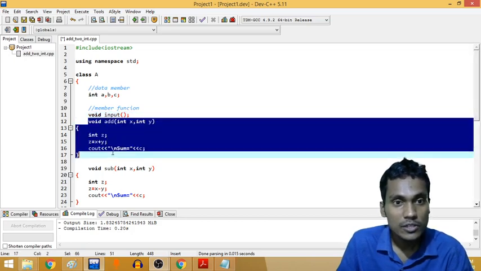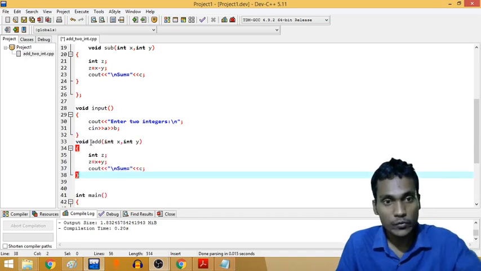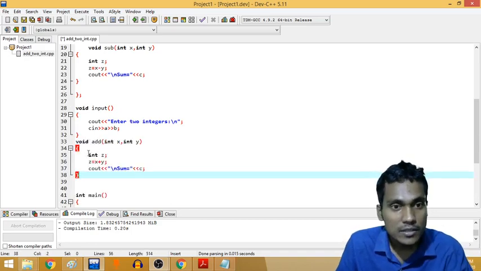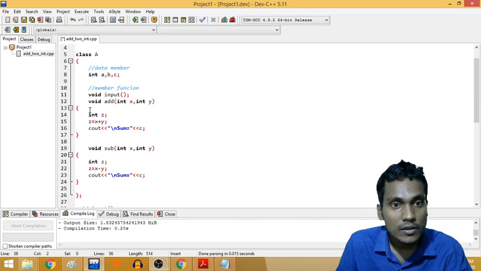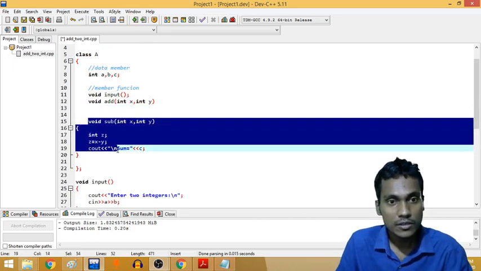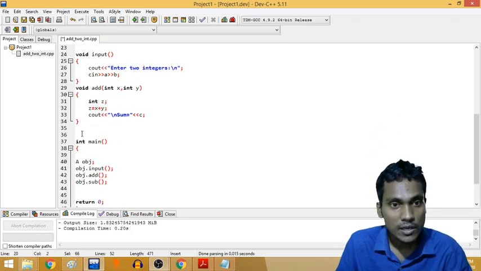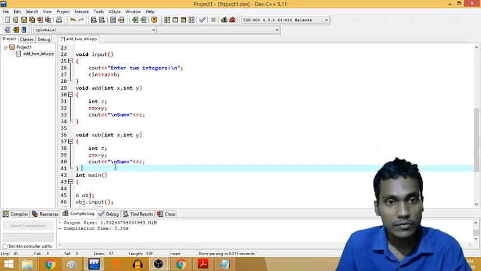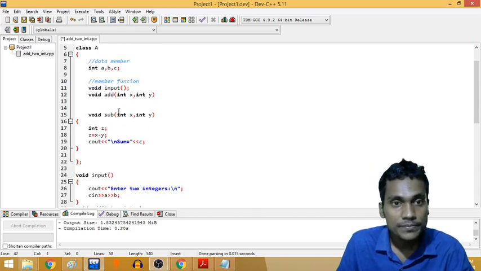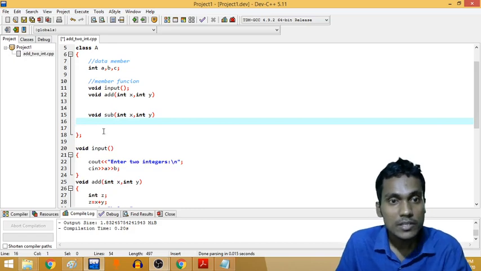And again for this, this is add, here we are defining it, and here we will delete the definition part. Again for this we will copy and paste outside the class, and this is the definition of the subtract function, and the definition is deleted from the class definition.